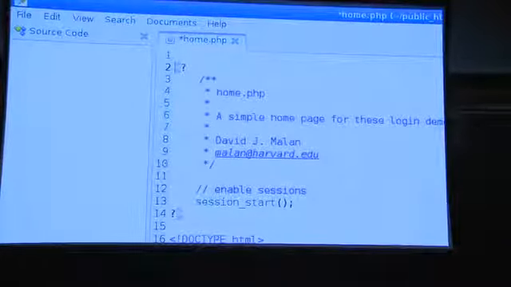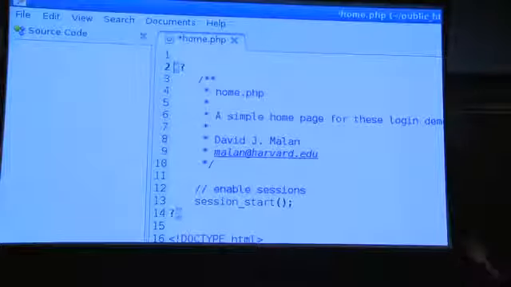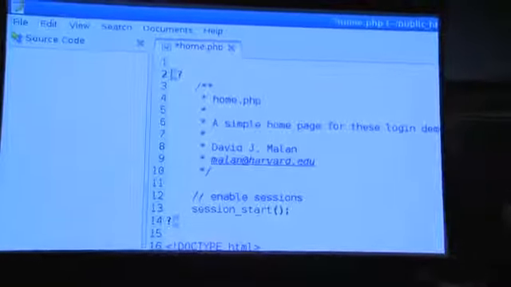It has to do with HTTP headers and the fact that that function actually generates some HTTP headers related to cookies. And just to be super annoying, realize that you can't even screw up. If you accidentally have white space at the top of your file like that, I just hit the Enter key, that will break sessions and cookies. Why? Again, we'll see in more detail in a moment.